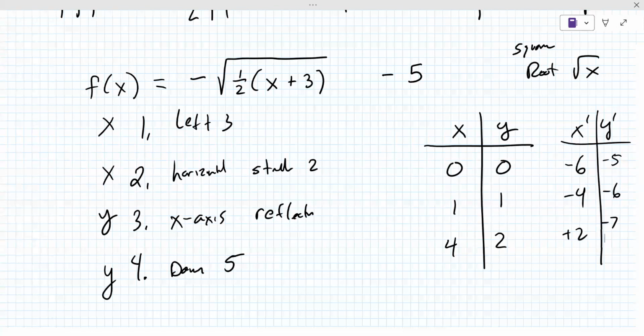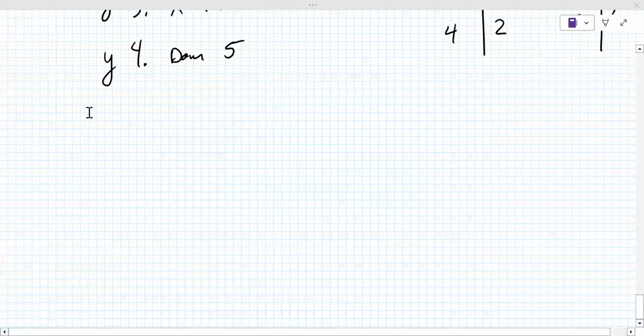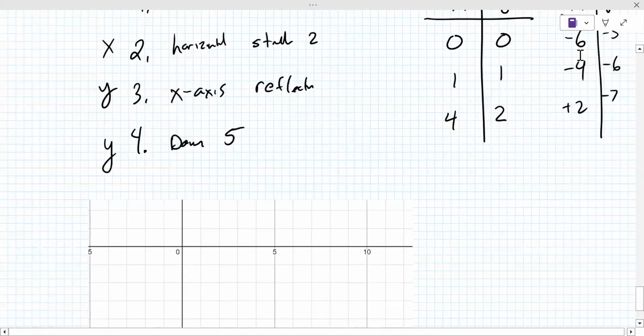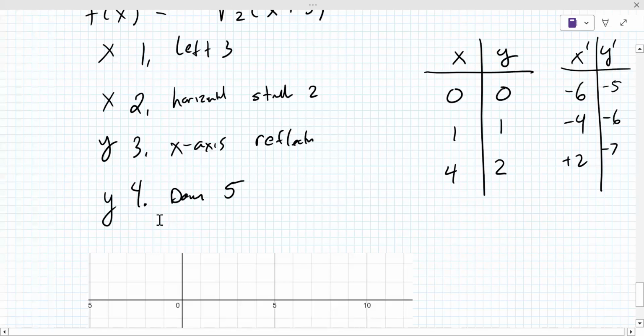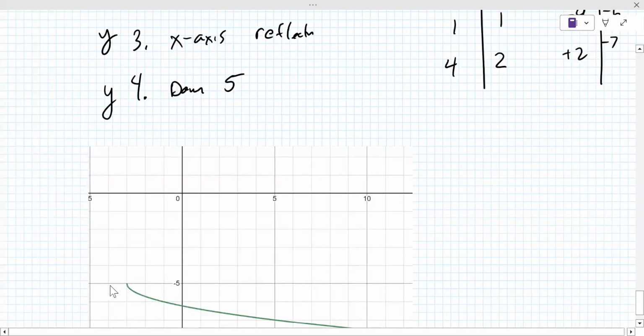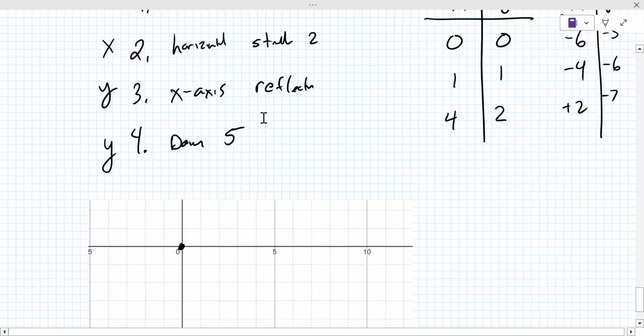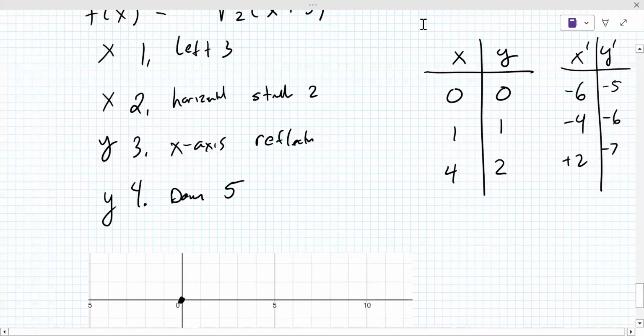Okay. We're going to have some problems here. Just quickly looking at it, let me show you the graph and see if you want to make any adjustments to what we've got. One of the reasons I know that this is not right is, for example, -6, -5 is definitely not on the graph. So do you want to make any adjustments, any questions for me before I jump in and go through this with you?